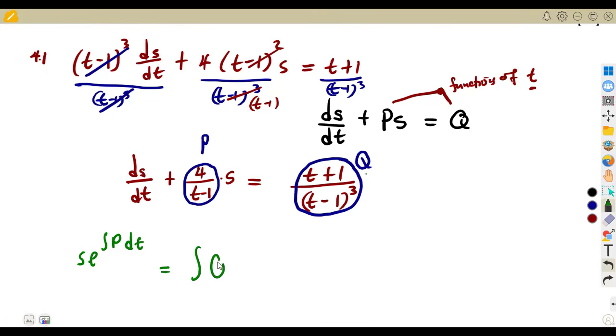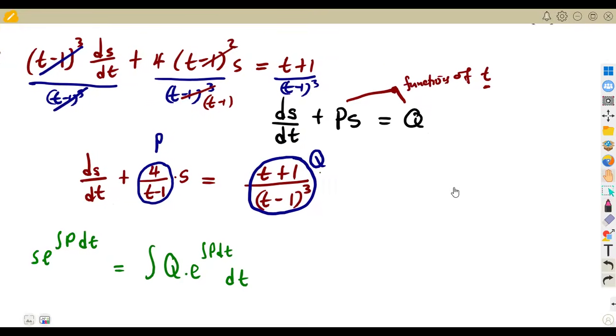We still have our Q as it is, which is fine, times e to the exponent of the integral of P with respect to what? With respect to t, like I said before. And this again is with respect to t, not with respect to x. If it was a function of x, you would use with respect to x. Like I said, this is what I wanted to explain. This part here, the e to the exponent of the integral of P, is called the integral factor. So it is something that you're supposed to calculate on its own.